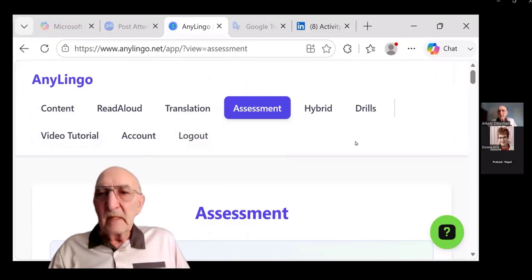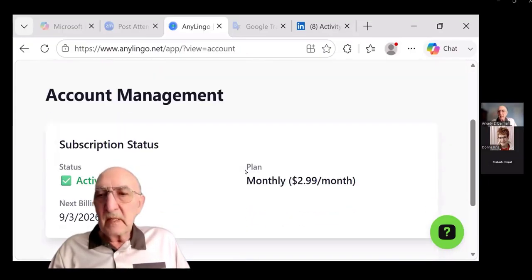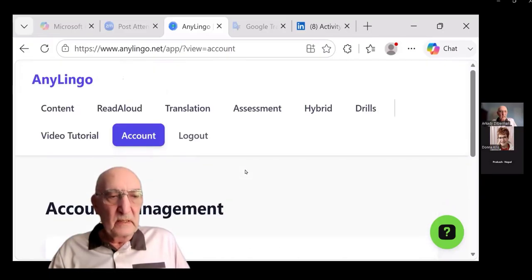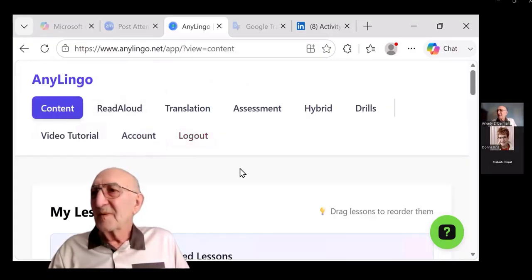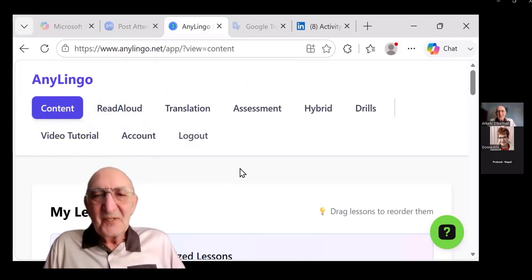That is basically everything. If you click on your account, you will see that you will need to sign up for the AnyLlingo program, and our subscription price is very low.